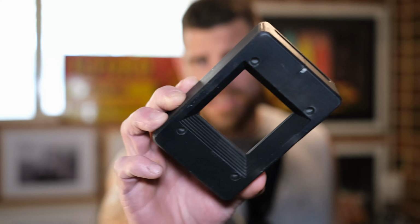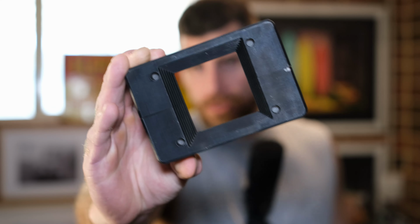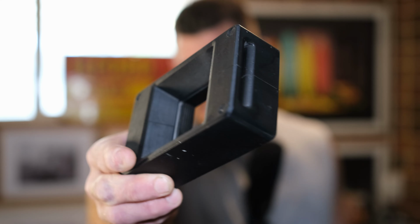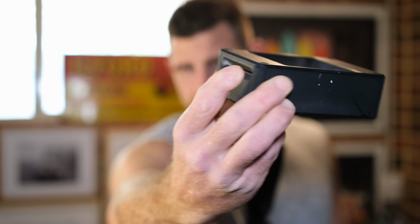But if you want to go real cheap, guys, check this out. This is a 120 film holder. This will do 645 or 6x6. This is $20, 3D printed, $20. Film feeds in there, comes out the other end. If you want to go cheap, guys, you can go cheap. There's so many 3D printing places these days. You can pull plans for this, and I've seen it. There's heaps of 3D printed film holders out there. You can pull the plans off the web and go and see a local 3D printing shop and get them to print it for you. Even another way to save costs.